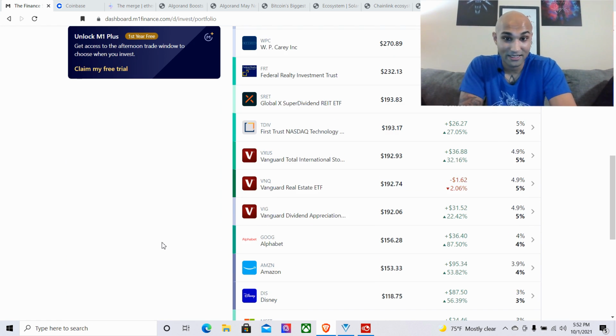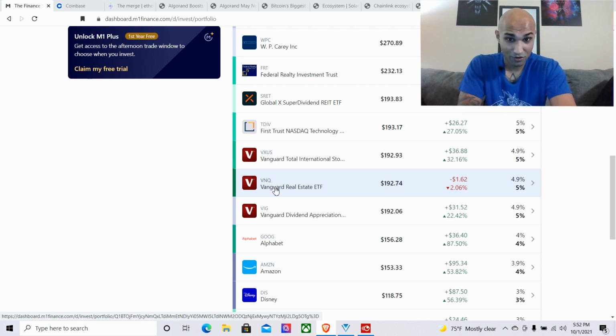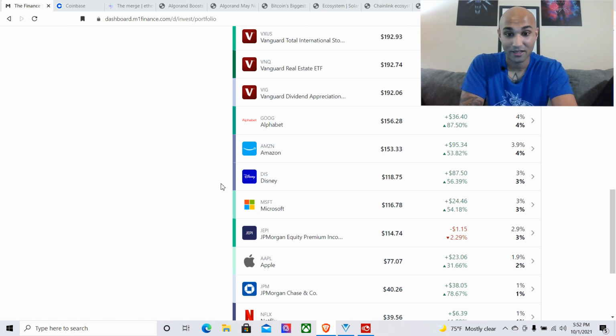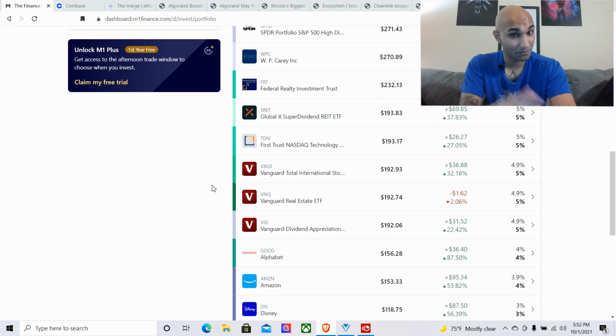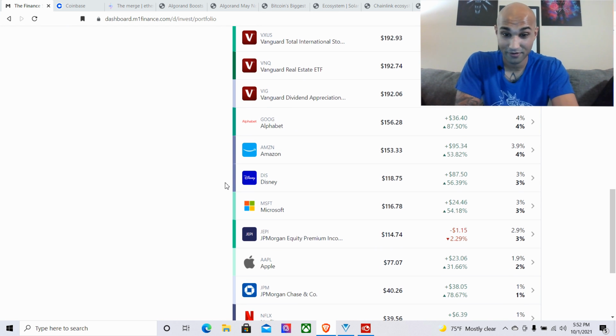I've gotten a lot more into these ETFs. I've switched up my heavier SREIT holdings down to VNQ. I've kind of diversified my ETF real estate exposure for the REIT market. Still bullish on a lot of the same companies I was last time I had a portfolio reveal.